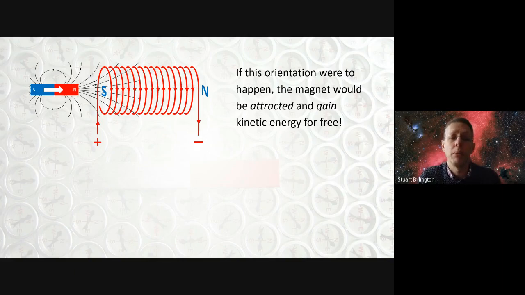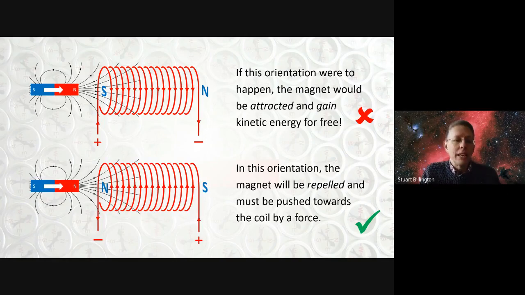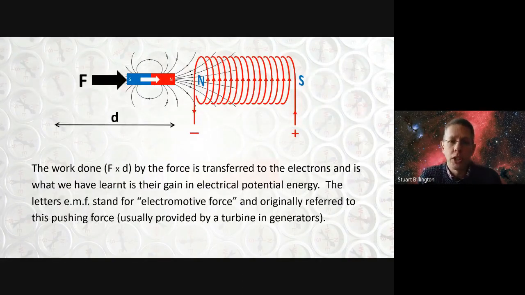And the whole thing is going to run away with itself until we have an ever increasing acceleration on the north pole. And we're going to end up obtaining what could be a very large amount of kinetic energy for free. And Lenz says this is ridiculous. He says it must be the case that the other end of the coil becomes the north pole so that we don't get this energy for free. In fact, quite the reverse. What is then required is that we must push the magnet into the coil because north repels north. And in doing so, as we push the north pole into the north end of the coil, the coil tries to push the magnet back out, and we end up doing work on the magnet to overcome this repulsion. And so we actually end up transferring energy to the system.